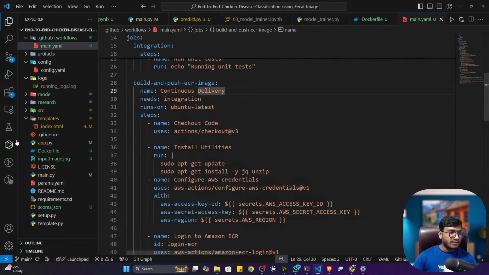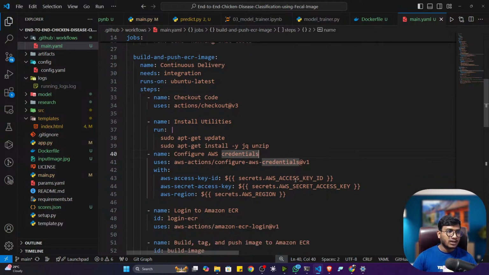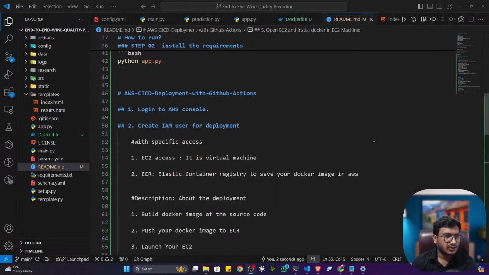Now everything is ready, guys. So now you are ready to deploy. So follow the same steps I showed you in the deployment, and try to deploy this project. Okay guys, so now we'll start the deployment, and here you can see I have already added the deployment steps, like what are the things we're going to perform.